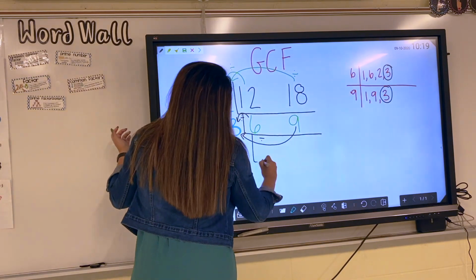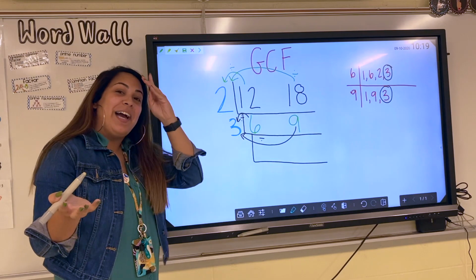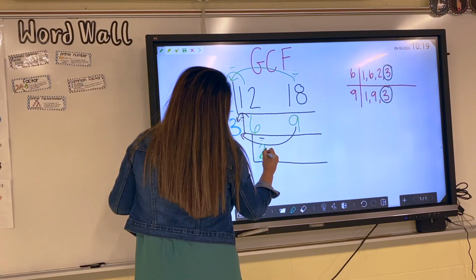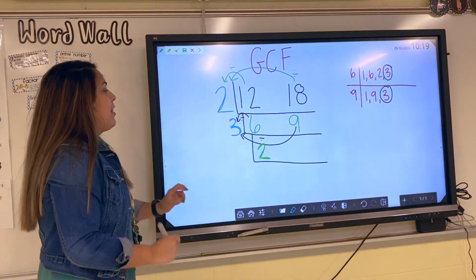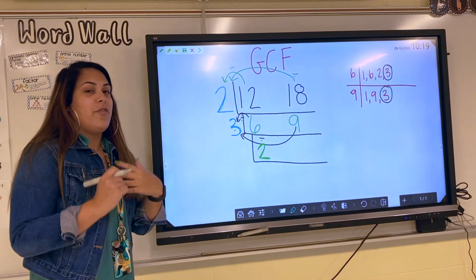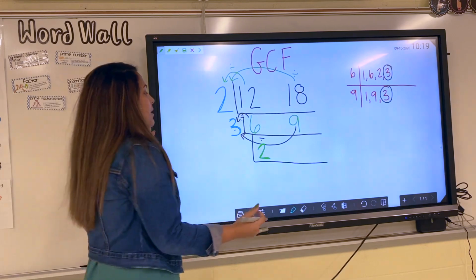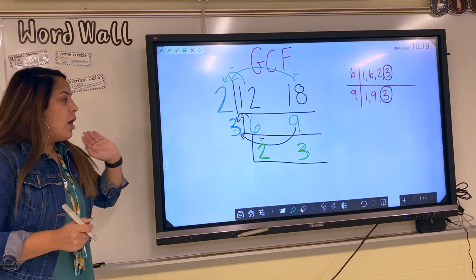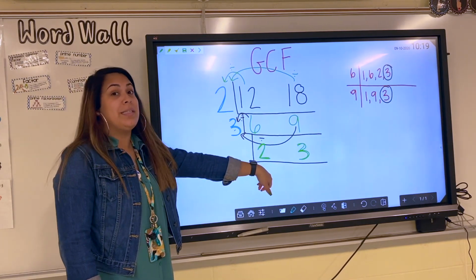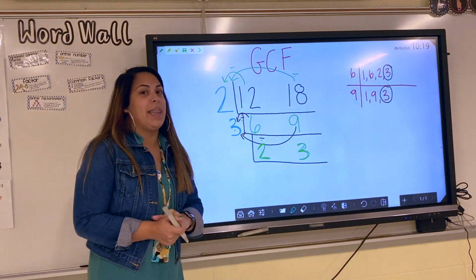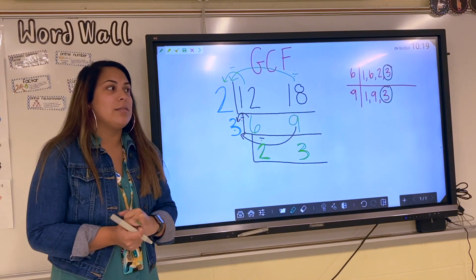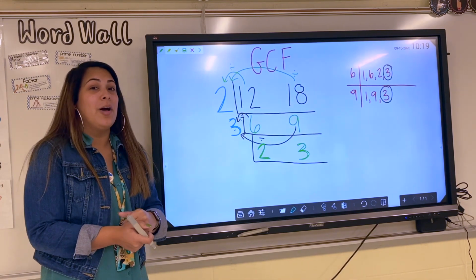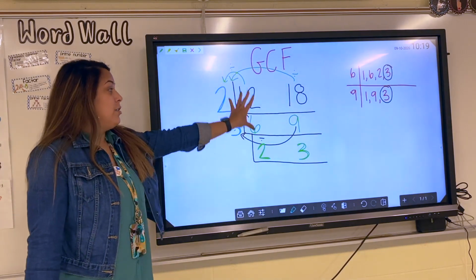If you're working this with me right now, what is 6 divided by 3? If you're saying it in your head or out loud, it is 2. So I'm going to put 2 in this little ladder. And then what is 9 divided by 3? 3. So now we are left at the bottom of our ladder with 2 and 3. Are there any numbers that can be multiplied together to give me 2 besides 1 and 2? And are there any other numbers that can be multiplied together to give me 3 besides 1 and 3? What do y'all think about this? If you're thinking, nah, Miss Soto, ain't nothing else there, you can only do 1 and 2 and 1 and 3, then we're done doing the ladder method.